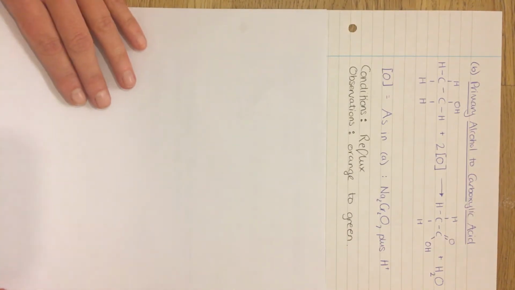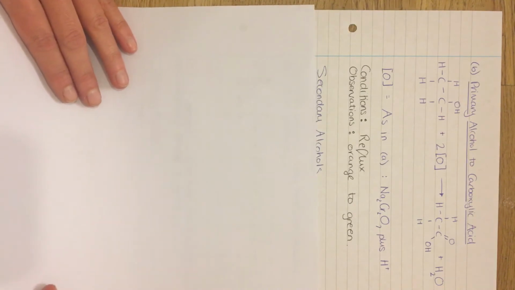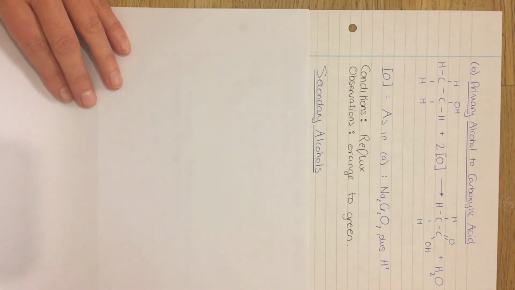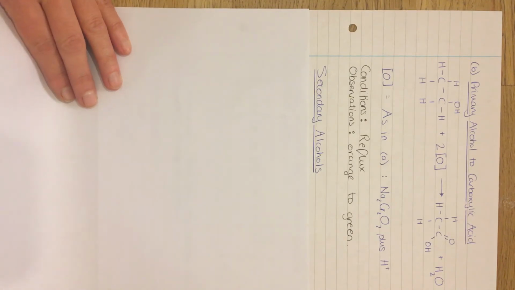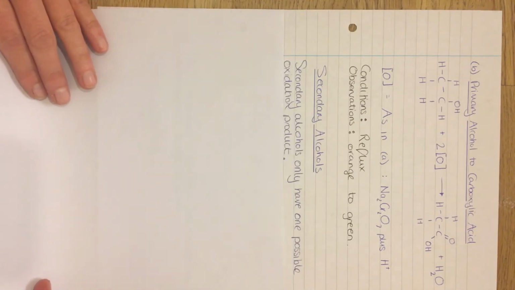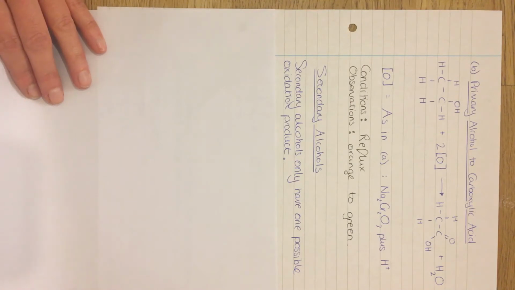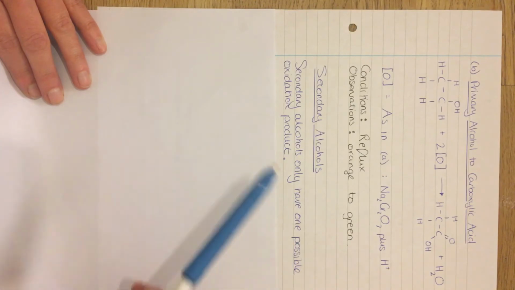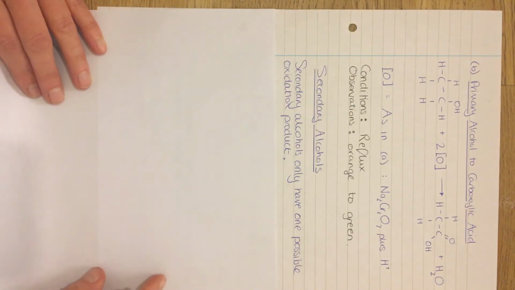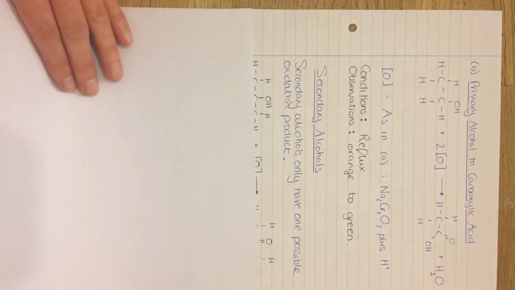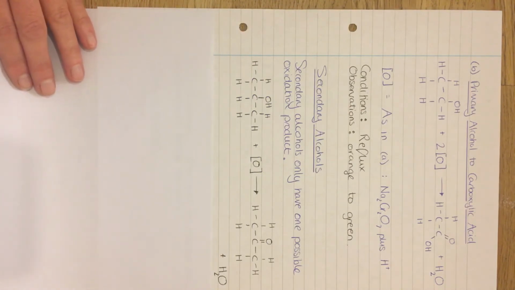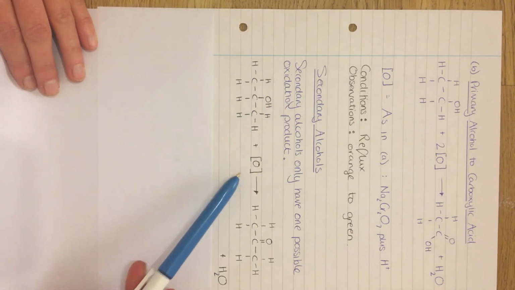Now, that's the point where we can move on to look at secondary alcohols. In fact, secondary alcohols are much simpler to deal with. Once you've got your head around what's happening with primary alcohols, this bit should be easy, because secondary alcohols do not have this possibility of two products. There is only one possible oxidation product for a secondary alcohol. I'm going to go straight to the equation with the O in square brackets that you now recognise.